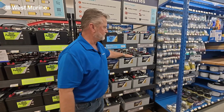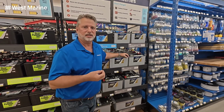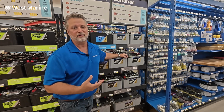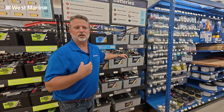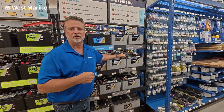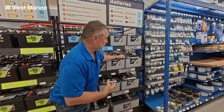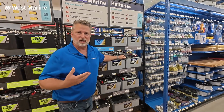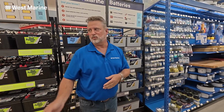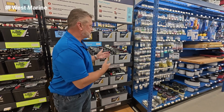In an AGM battery, the plates are all aligned the same, so there's this balance between producing optimum cranking amps, which is what starts your boat, and optimum longevity, which is slow discharge over a longer period of time to run something like a trolling motor, or house batteries if you're anchoring and entertaining friends, running the radio and a refrigerator. So you don't need to choose between starting, deep cycle, or dual purpose on an AGM like you do with wet cells. You can simply choose size.